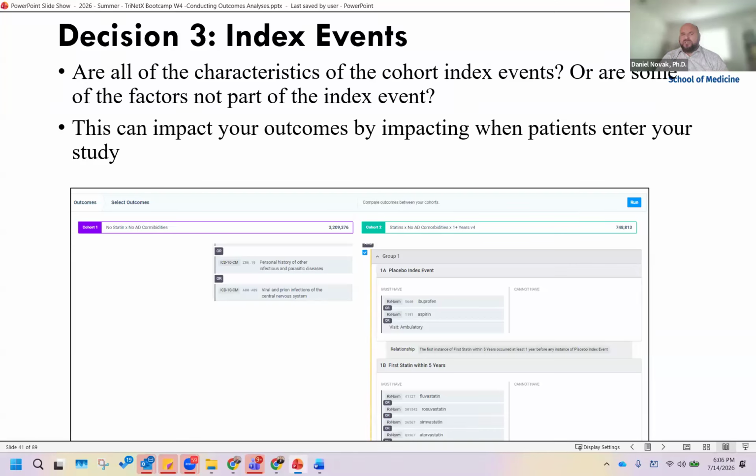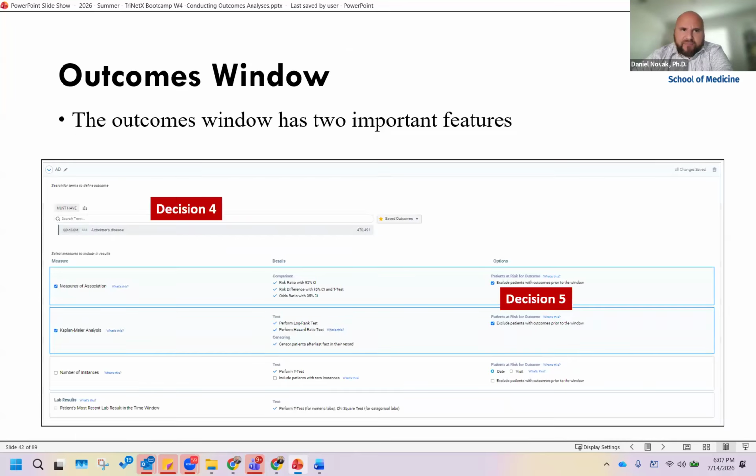So your outcomes for those two groups might be unrelated to the intervention, and might just be related to the time dragging on between when one person enters your model and when another person enters your model. So, for example, in our Alzheimer's and statins study, to solve the immortal time bias, one group got statins and the other didn't, right? So we didn't start the study when the people were given the statins. We started the study when they were both diagnosed with hyperlipidemia. That allowed us to have people enter at roughly the same time without having to worry about whether one group was basically unable to be kicked out for that entire time frame.